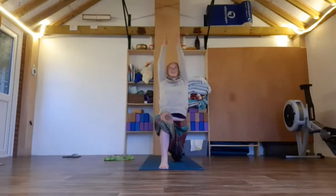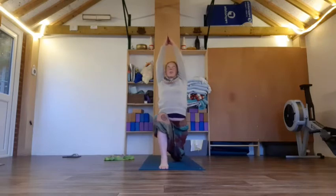Inhale, reach your arms up, Anjaliasana. Palms together, reach up through your fingers, upper arms by the ears, right hip pulls forward, left hip pulls back. Tailbone tucks under. Either looking up with a little bit of a back bend or looking forwards. Whatever feels good for you. Smiling.